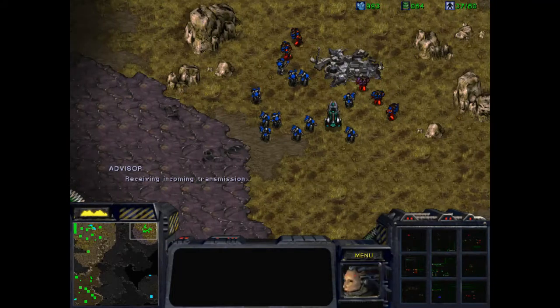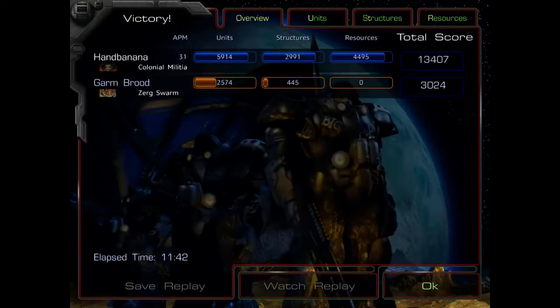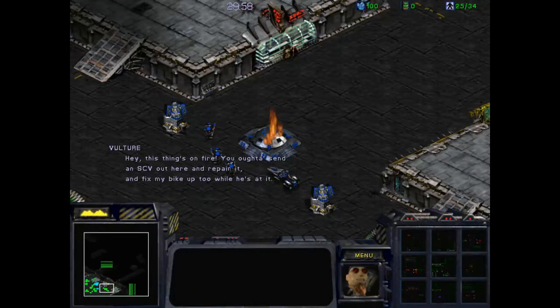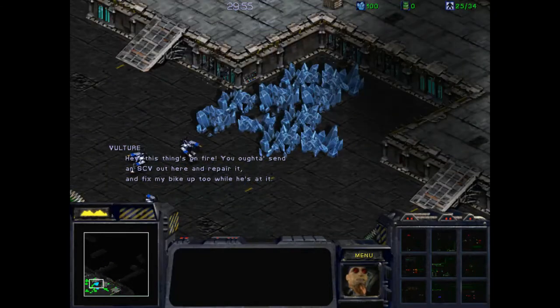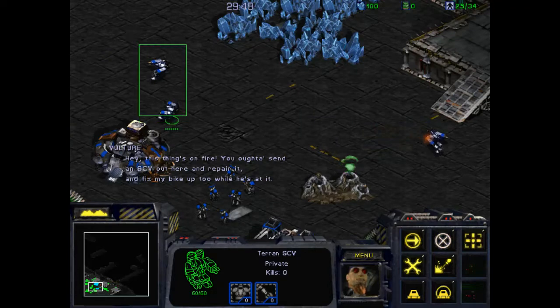Receiving incoming transmission. Marshal Rayner, by the... Hey, this thing's on fire! You ought to send an SCV out here to repair it. He can fix my bike up too while he's at it.